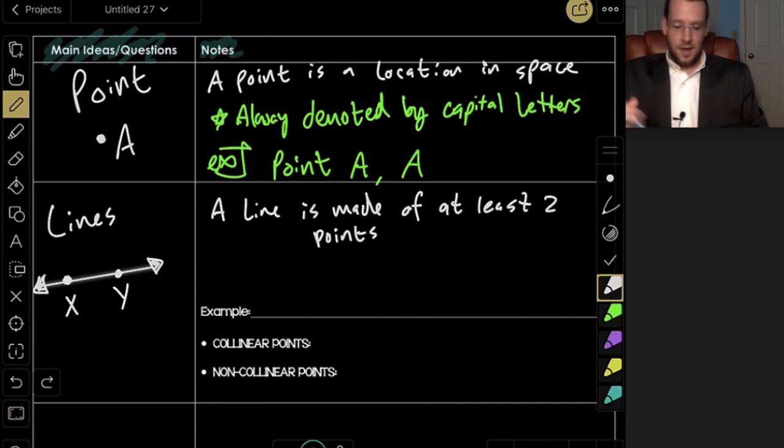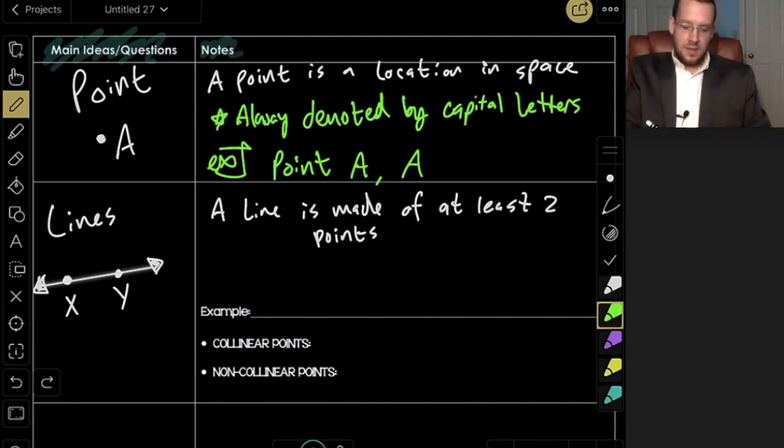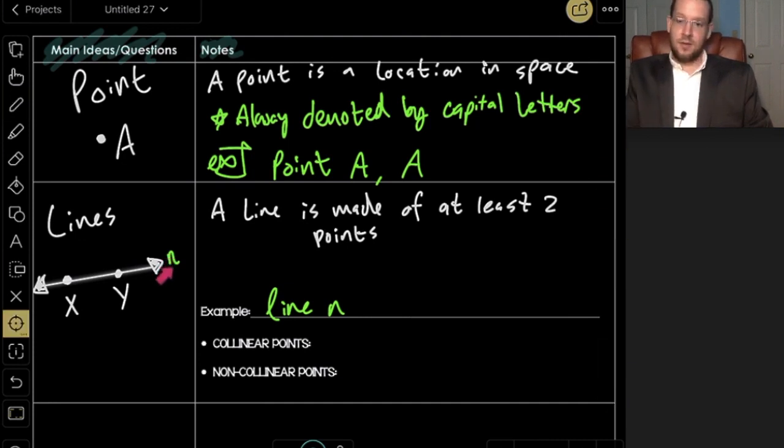Okay, so in addition to this, lines oftentimes can be named by lowercase letters, usually middle of the alphabet letters like L, M, N, O, P. O is a weird one, but it is true. Even P shows up. But oftentimes it's M, N, and L. So you can name them by lowercase letters. And so, for example, you could call this line N, right? Because I wrote this little lowercase letter over here.